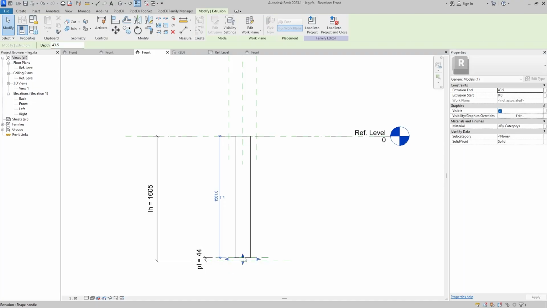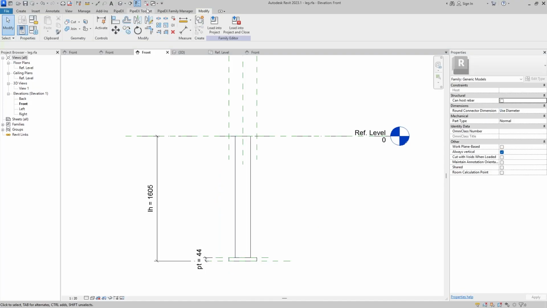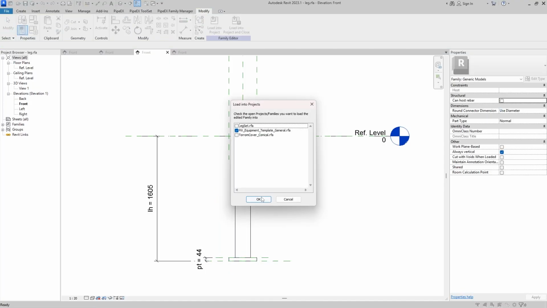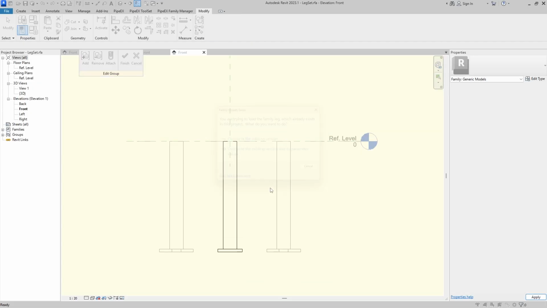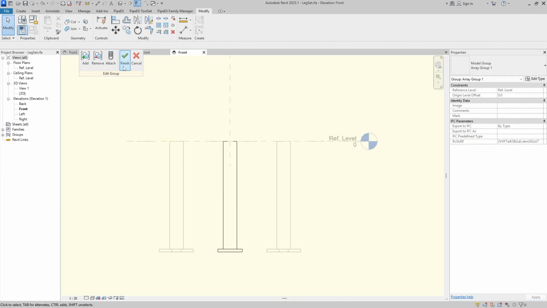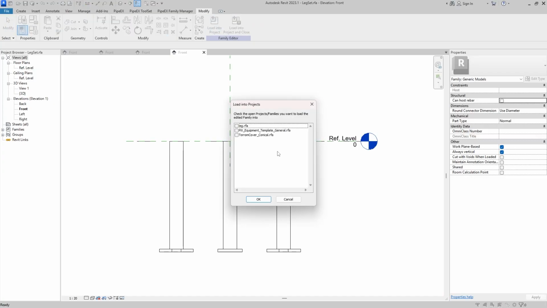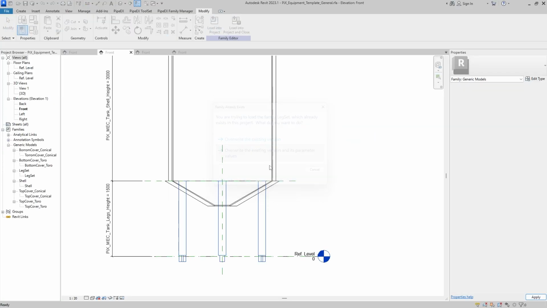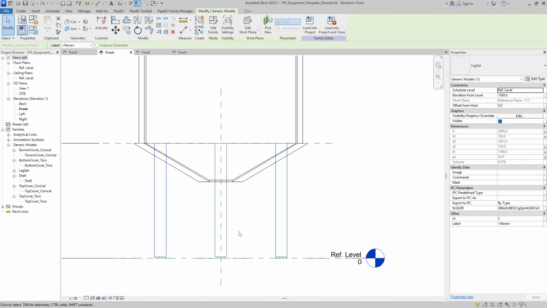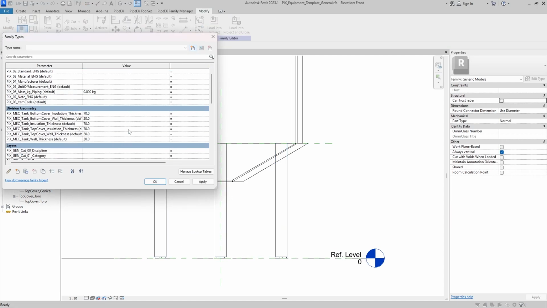Okay, yeah, I think I found it. The geometry hasn't been bound to the reference plane. Now I think it should be working. Let's give it a try. Yes, now it works.